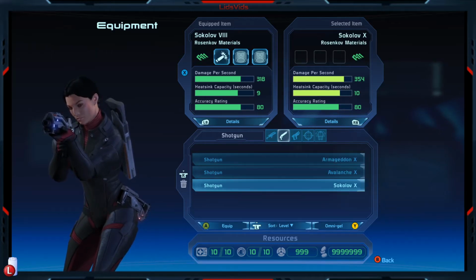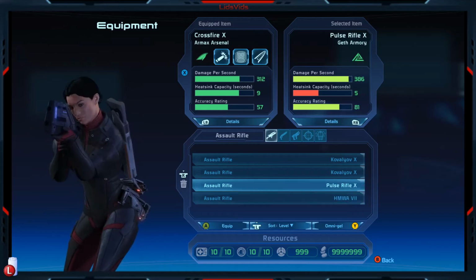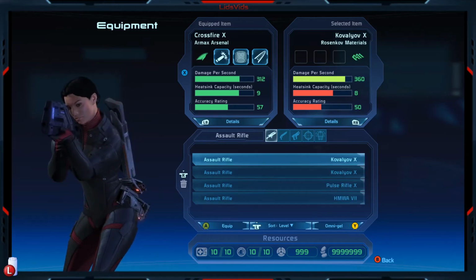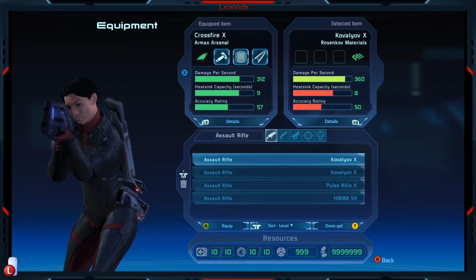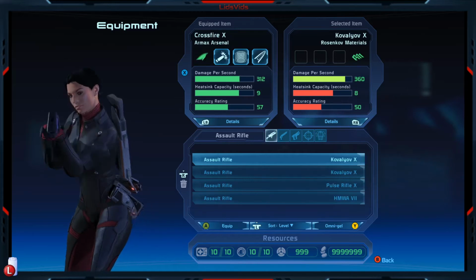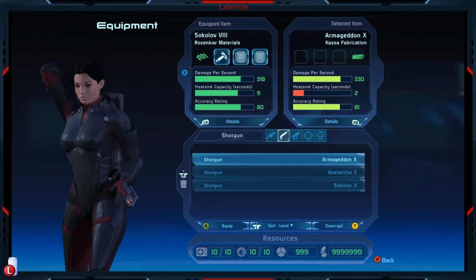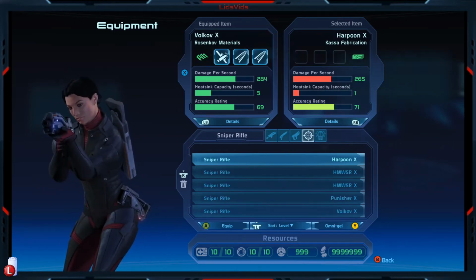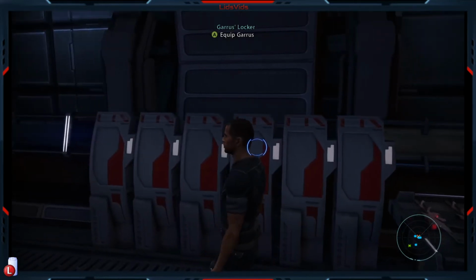We do have the Sokolov here, which is the next best after the Spectre level 10 gear. So we could swap that on if we are to use her. And then, from an assault rifle standpoint, similar story with the Kolyov here. But somebody does appear to be, or we do appear to have used all of our level 10 assault rifles, and shotguns, and pistols. So, we should be mindful of that, I think.